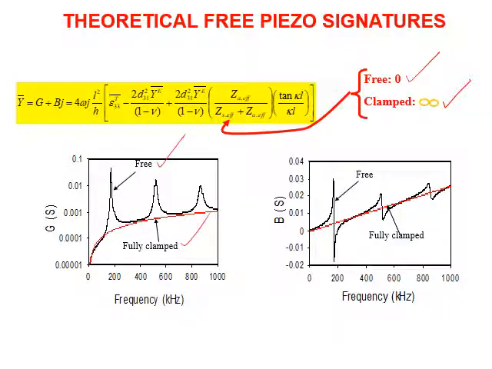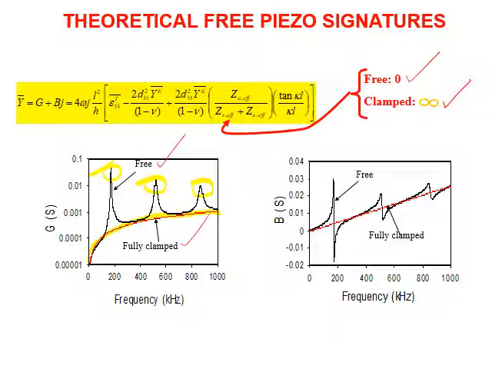What we see in the fully clamped case is that there are no peaks. All the peaks have simply disappeared in the fully clamped case, but in the case of the free signature, we have the 3 peaks. These are the resonance peaks, because at resonance peaks the mechanical impedance is minimum. That means the vibrations are maximum, and this gives rise to a very high value of the current.